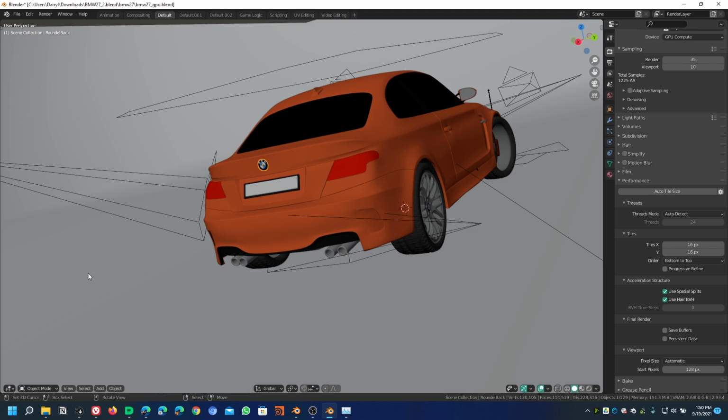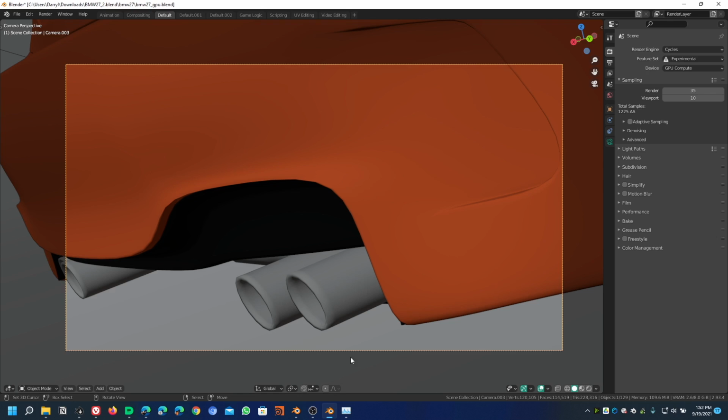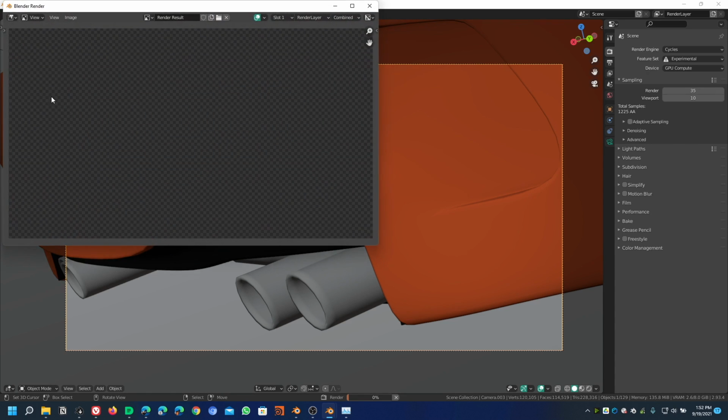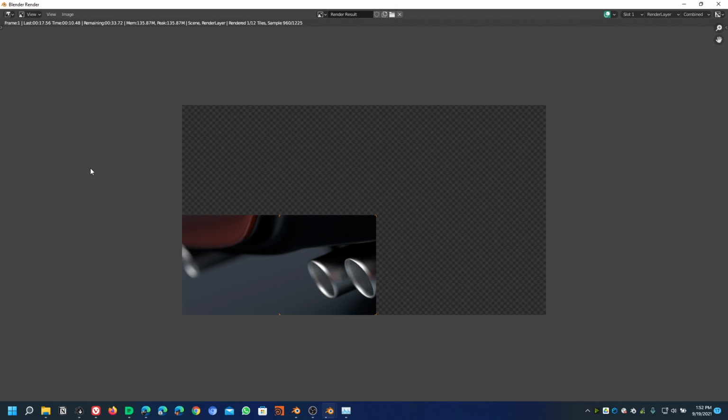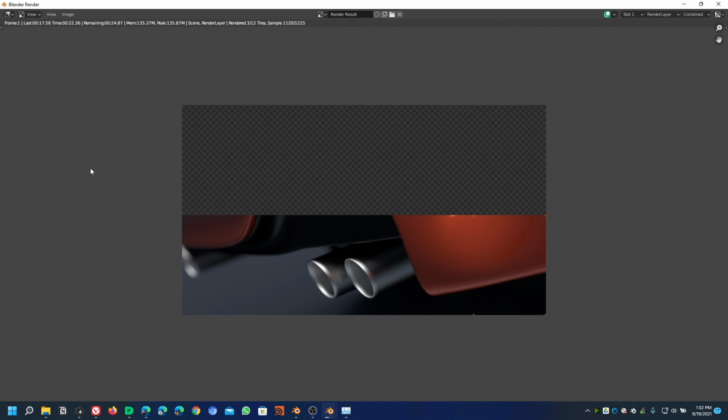In this video, I'll show you how to do CPU plus GPU rendering. This scene by default is rendered on the GPU. Here is an example of that. As you can see, the tiles are rendering on the GPU. See, we have a single tile that is using the GPU for the rendering process.